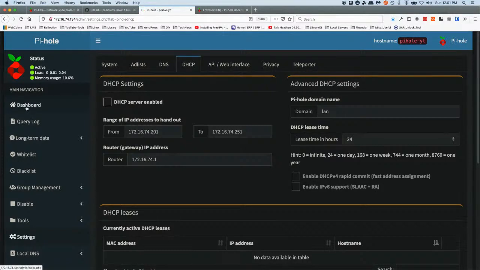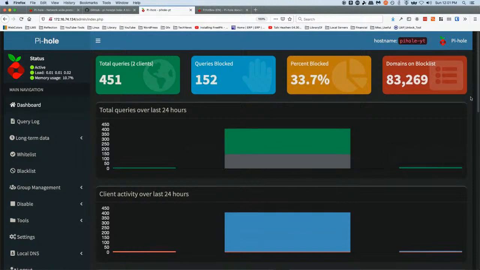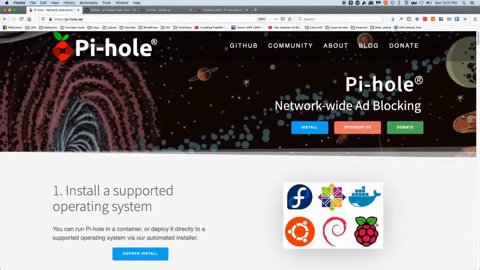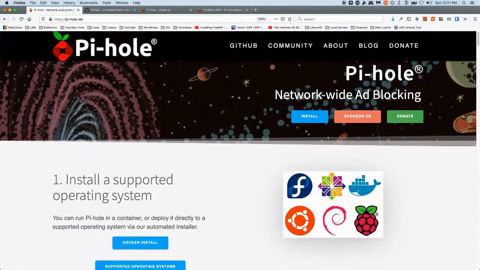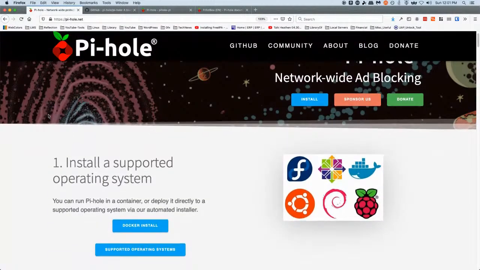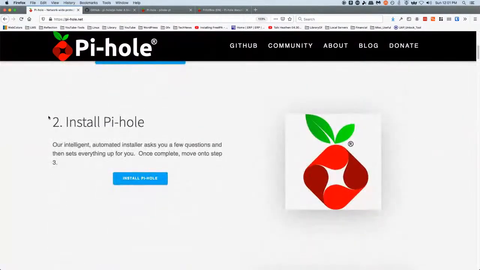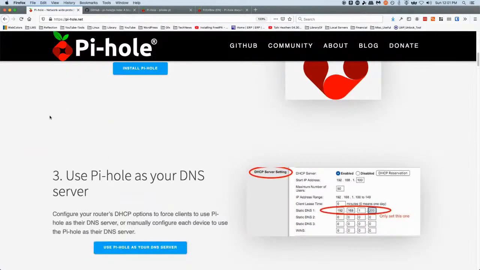Are there other questions, comments, suggestions for future videos? How's everybody feeling about Pi-hole today? Do you feel like you could install it yourself? The instructions are just very simple. As I mentioned at the beginning, their website keeps things easy and it gives you pretty step-by-step instructions on how to get the basic system up and running.